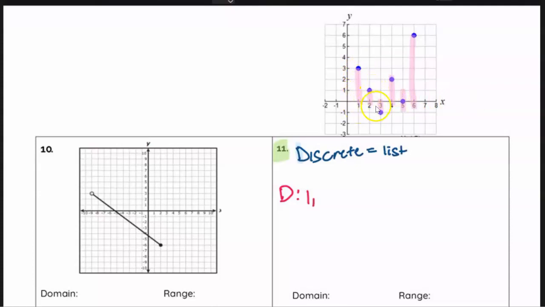My second point has x value, and by the way, we're looking down here. I know a lot of times you think, oh, x is horizontal. The x-axis is horizontal, so you want to see what point here it touches on the x-axis, because these are your x numbers. Your x numbers go horizontally. That's why we're always kind of drawing lines going down. So my x number on the x-axis that is associated to this point is 1. My x number here is 2. Then I have a 3, 4, 5, and 6.